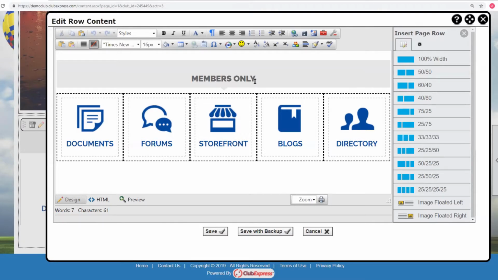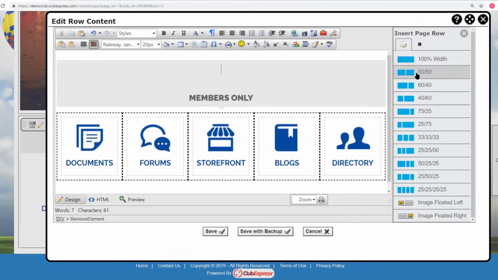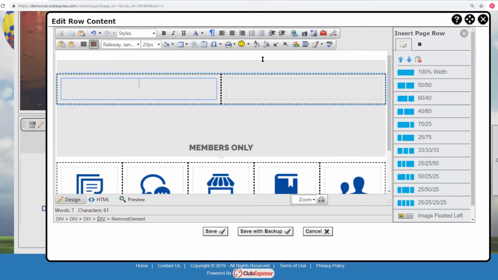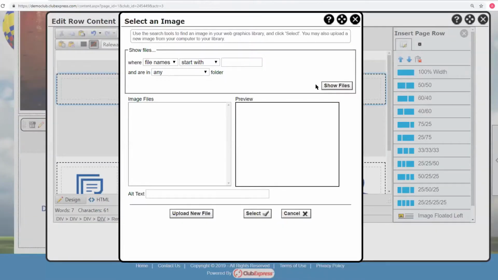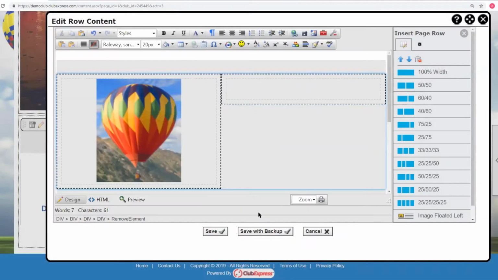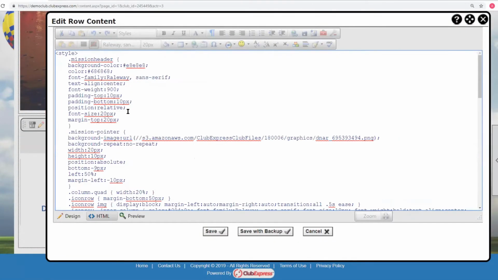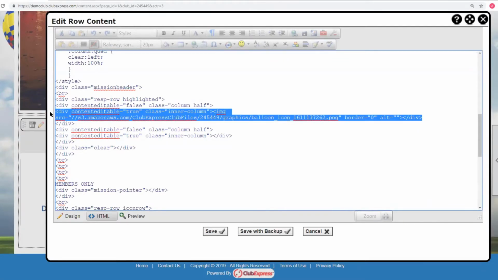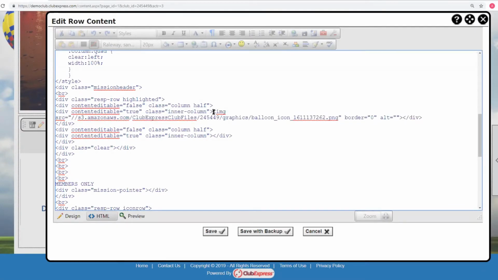So that if I want to add a photograph, I can say add a row here. If I put my cursor here, I'm going to add a row here. And I can actually come in here and say add a photo, add an image. And if I look for the word balloon and I show pictures, I can just pick a balloon and it will add it in here. The point is that I could do this without going into HTML and creating the div, creating the image tag and all of that.